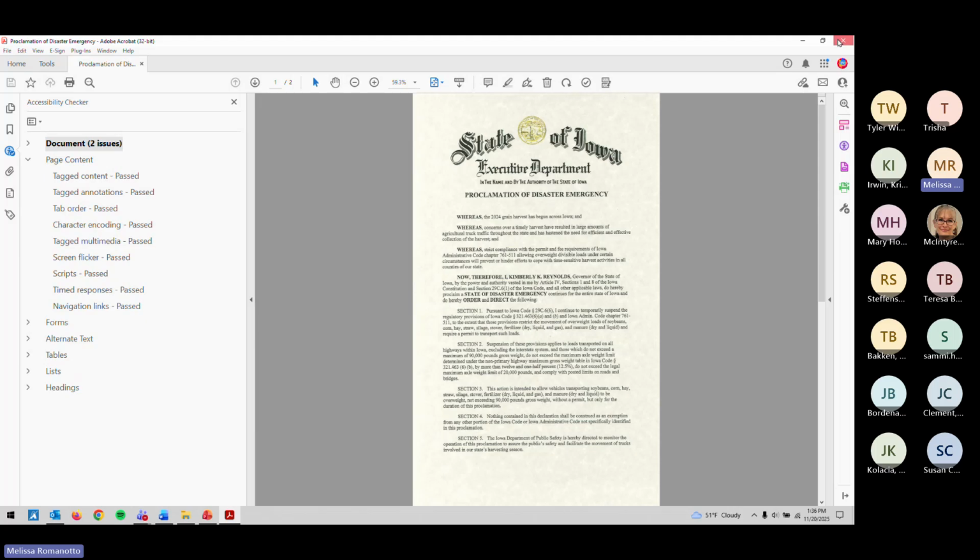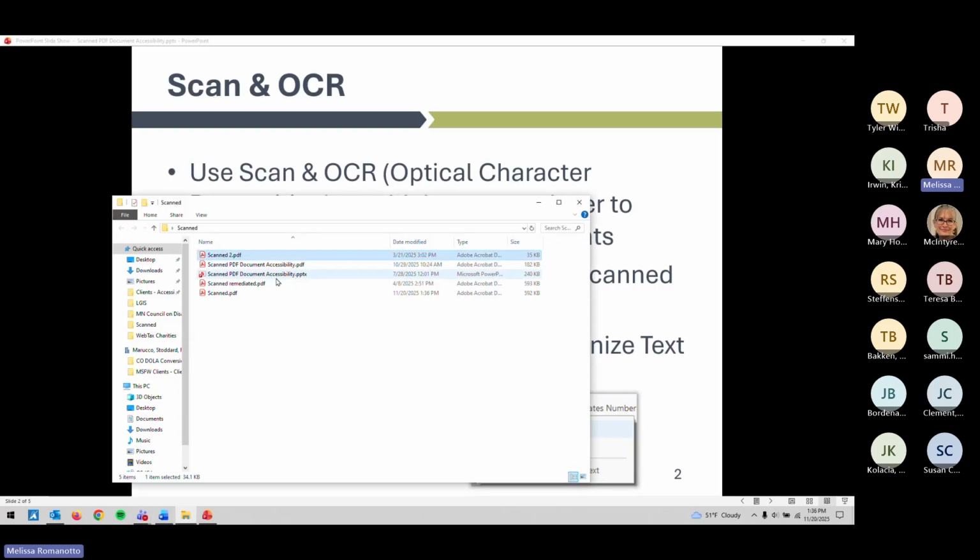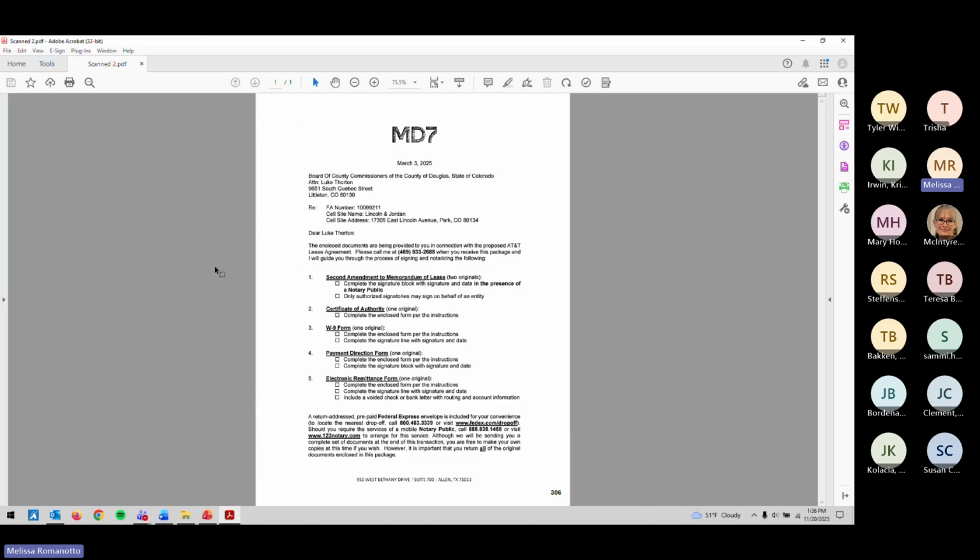All right. When you're working with scanned documents, there's going to be a lot of variation in the documents. They come from different places, they look different, and how good of a scan and OCR process you can get is going to vary quite a bit. Because of that, we're just going to walk through real quick on a second document here to see if there are any differences or anything that we need to deal with a little bit differently. So we're going to start with the same process.